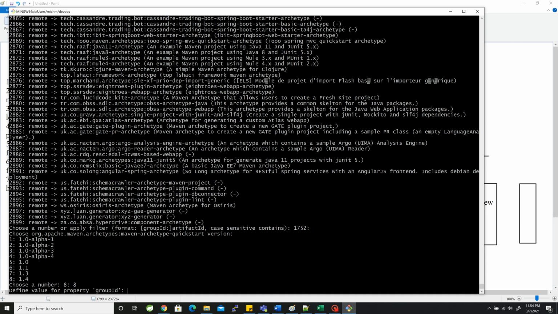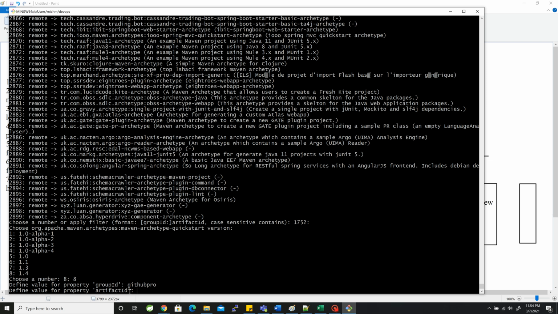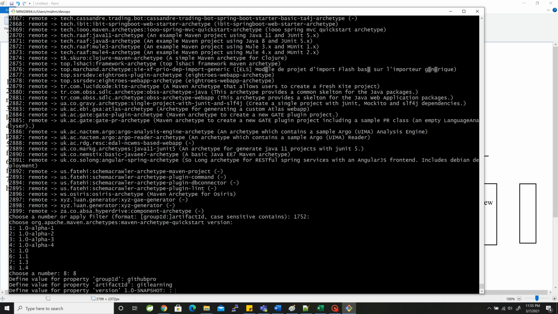The group ID is basically used by people for the company name. Here we'll say GitHub learning, GitHub project, whatever. Now the artifact ID is the project name, so I'll put the same as git learning. Basically, we want to create the Maven project inside that folder, so it will be our parent folder. All the POM XML file will be there once you go inside. We will not have a separate folder inside git learning with the project name. But you can go inside this folder, run Maven archetype, and put a new name, whatever the case is.